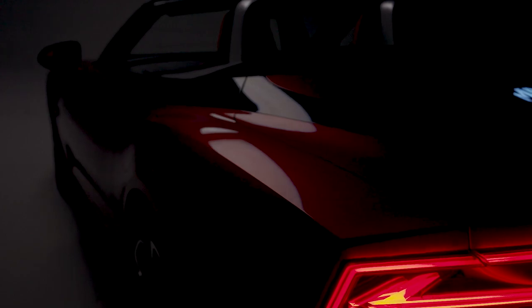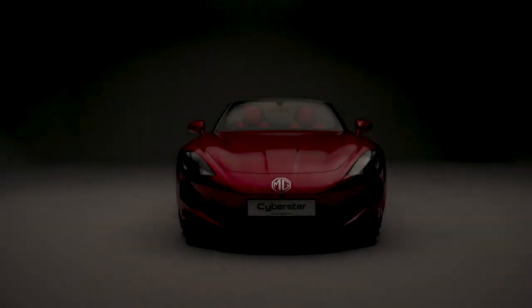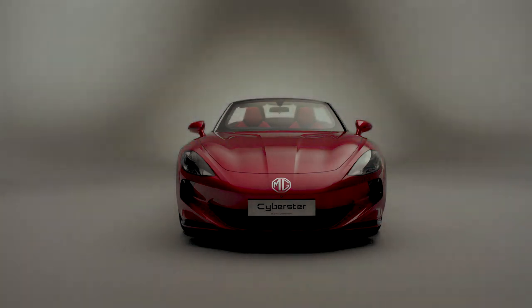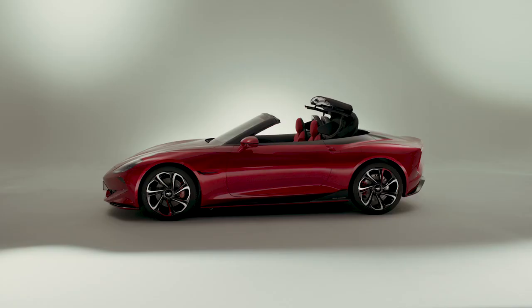So what better time than the start of our 100th year anniversary to be doing a brand new high-performance two-seater electric sports car. It's got a huge journey ahead of it, so this car will really help to put some more gravity for people that don't really know the brand. It's certainly going to get the attention and grab some headlines, hopefully, so people are drawn to what MG are doing and what we're going to be doing in the future.